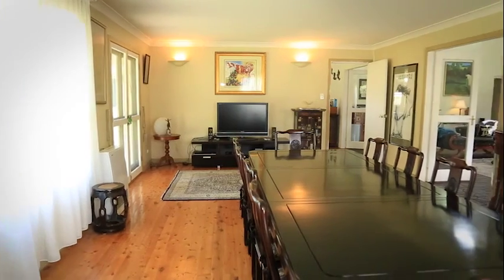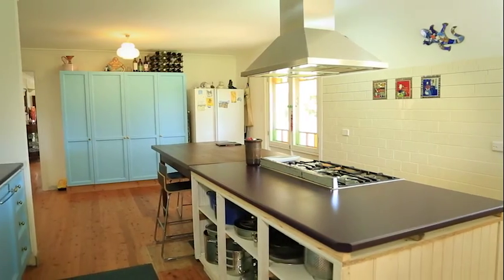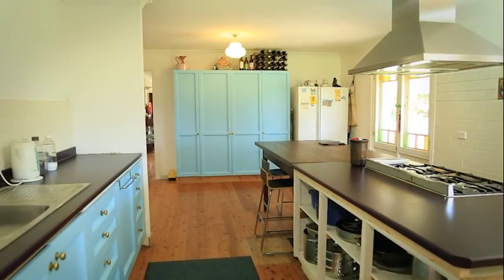That then opens up onto a formal dining room. All the rooms look out onto the paddocks, so there's an absolute 110% rural views. The kitchen over here faces north-northeast, so you can be working in the kitchen and you've got paddock views all the way around as well. So just an extraordinarily comfortable home. And the other home we'll have a look at in a moment, which was the original home, likewise has a ton of character about it. So let's have a look, see what you think.